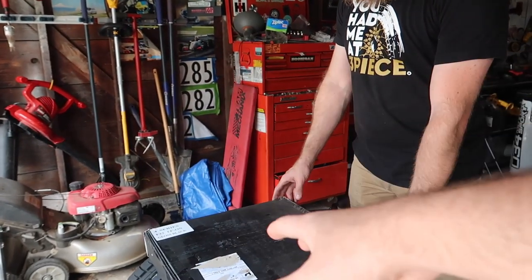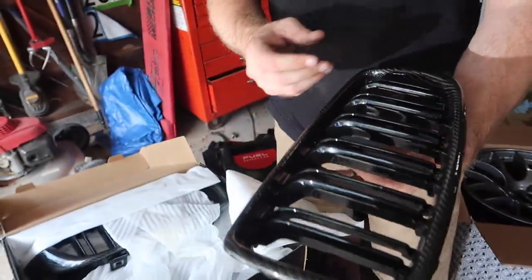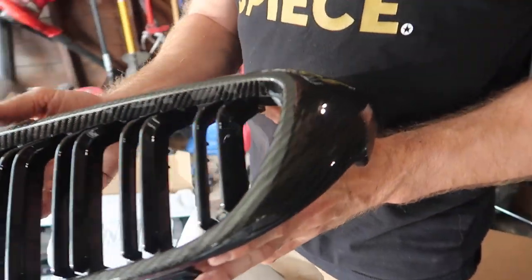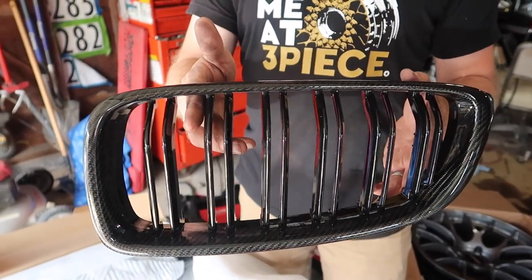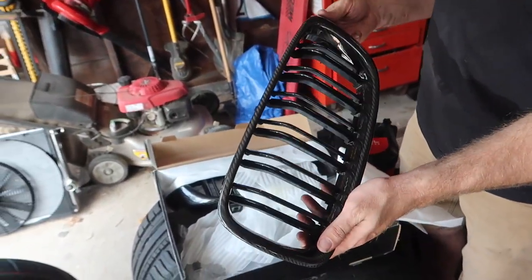So basically he got an F chassis and we didn't get any grills from Mohamed, but he's gonna hook it up right now. I got these from Keys Motorsports — always hooking it up. Keys gave me these, I put them on, but I lost my M badge because the M4 badge doesn't fit these grills. You can take these apart with clips, but I couldn't fit the stock innards on it. It looks so good though — some carbon fiber F30 grills. That carbon looks like serious real carbon. I had them on for a minute but I was like, I need that M badge — I paid for that M badge.